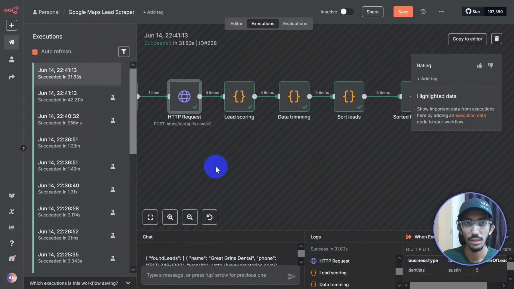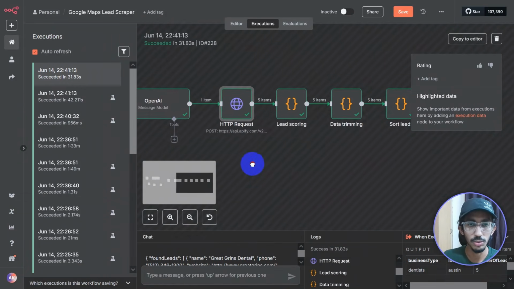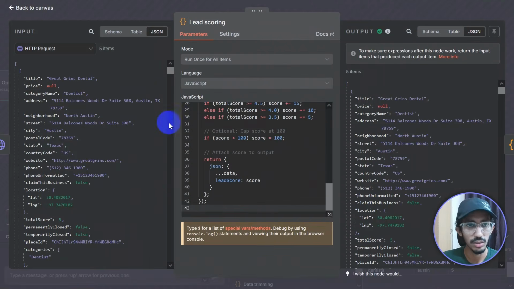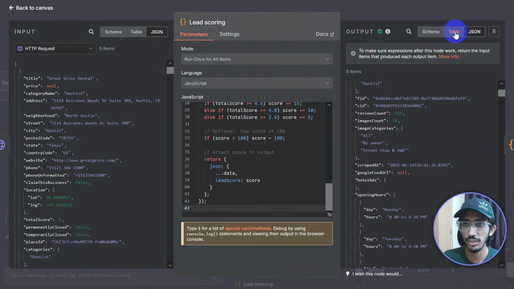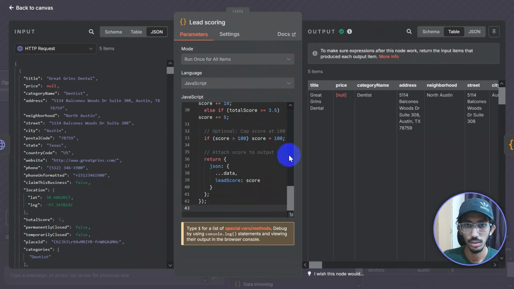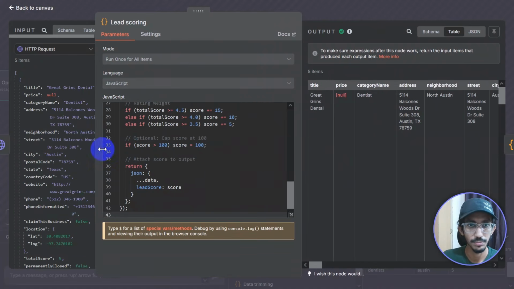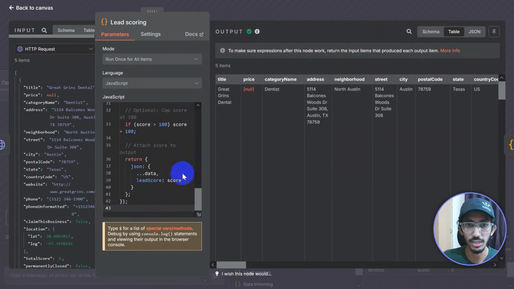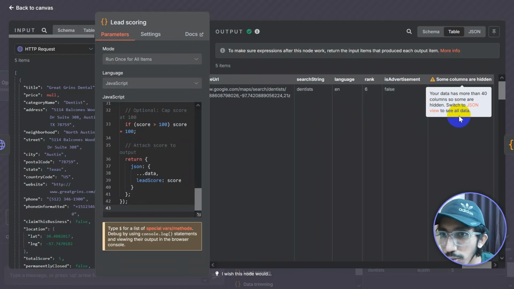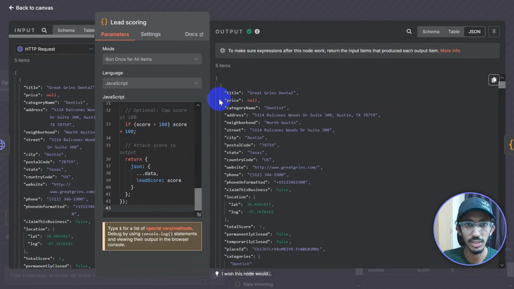Cool. After the HTTP request node replied with the leads, our lead scoring node with our JavaScript code took all this in and it just added, if we click in the table, this will be clear. Let me just make it bigger, guys. So it just added. Oh, you cannot see everything. Switch to JSON. Alright, let me show you with JSON view.